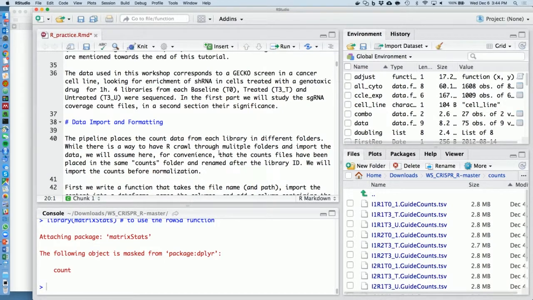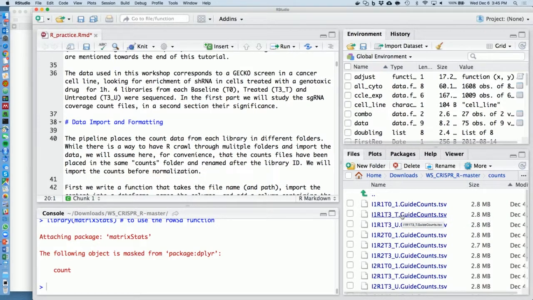One of the conditions is called the baseline. That's the baseline that JP talked about before, right after the pure myosin selection. So that's really before any selection has happened. It's what we call the T0 in this nomenclature. And the two other conditions are at T3, so a further time point in the future, of several weeks.